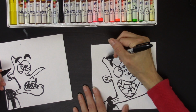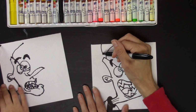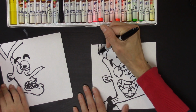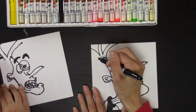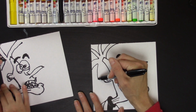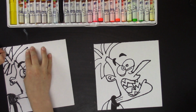Okay, now his crazy hair. A line that curves out like that. Okay, a line that curves like that. And then you follow this line like that. And you follow that line like that. Okay, and they're just like jiggity jaggedy lines as well. That one goes like that. Curved line, curved line. This one down, comes in, and goes in like that. Okay, that's it. So now you can color it in.